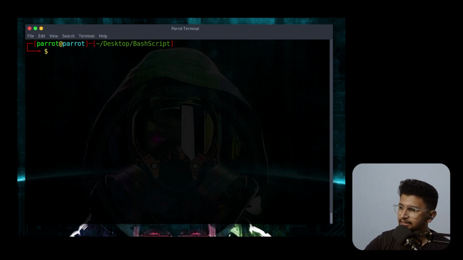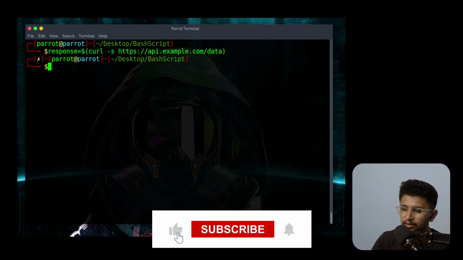Okay, the next thing is using external libraries. So if you need to use third-party libraries, let's say there is one variable called response. That will basically be curl -s and then https://api.example.com/data. So this will be the API.